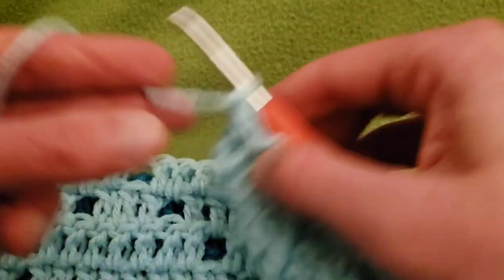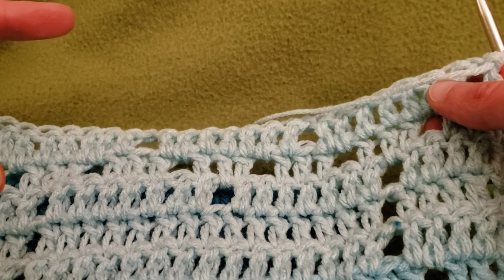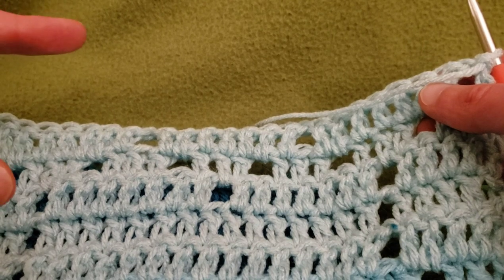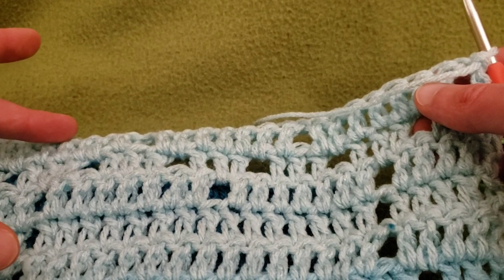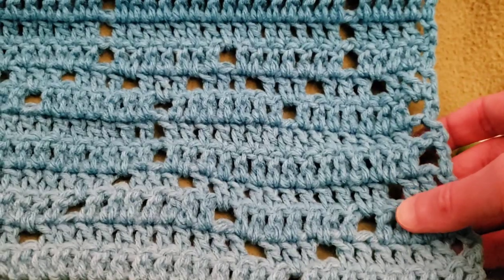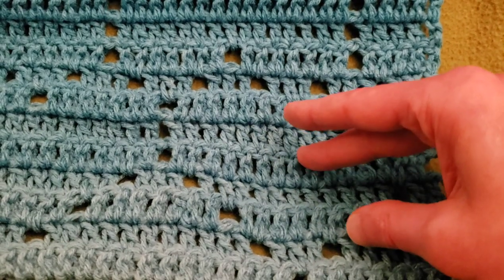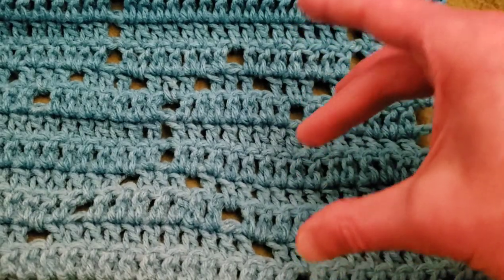Now, if you want to end with your final hearts being in the upright position, you would repeat rows 2 through 9. Okay, so that your last hearts are all evened and nice, just like what we began with, where they come right to the edge and they're all in the upright position, you would finish your last repeat of rows 2 through 9.